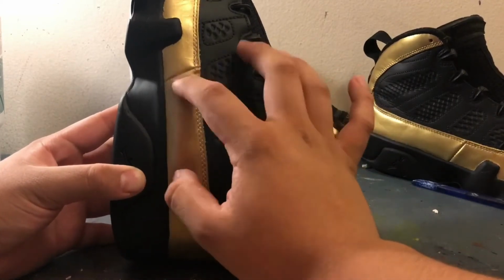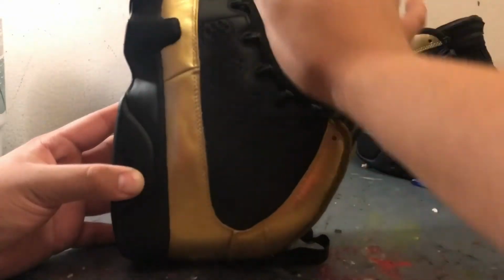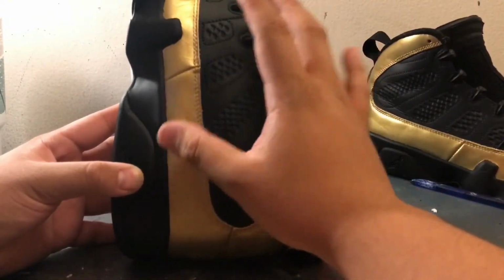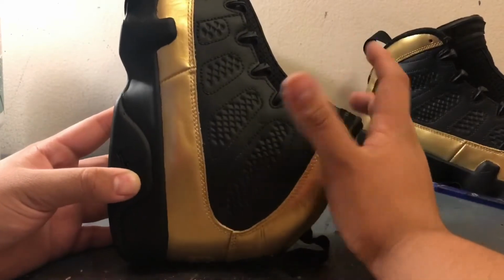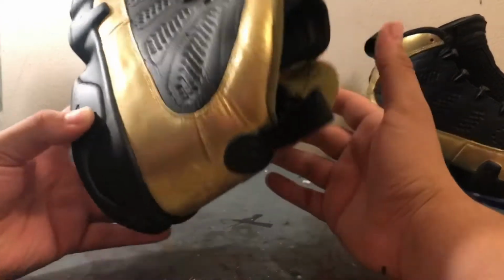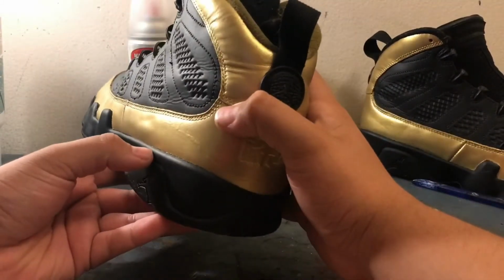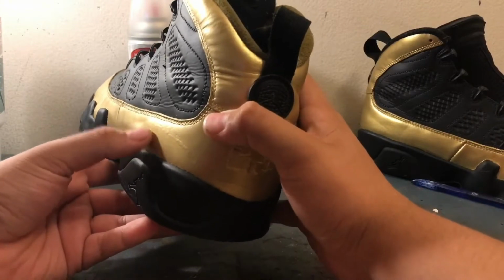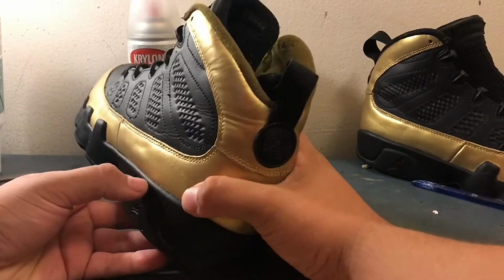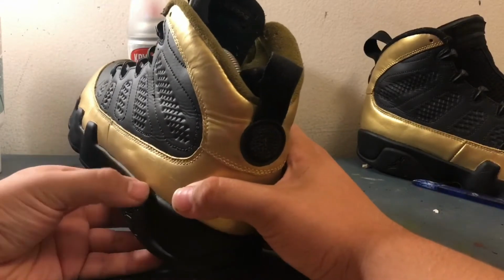you're never supposed to rush a taping or prep. Whenever you do prep, never rush it, it's better to take your time. You will hear this from everybody and their mama, that it is always better to take your time, because at the end it's always worth it. Now let's say, for example, right here, I was painting the black on top of the gold. I don't want black on the gold. Therefore, I'm gonna try to hit it down the line.